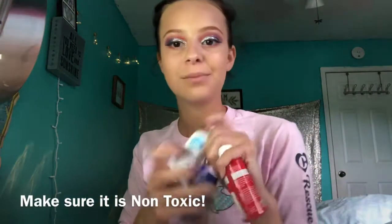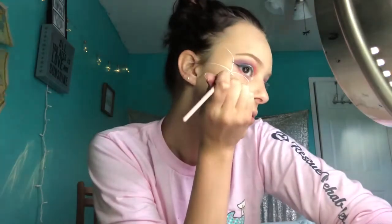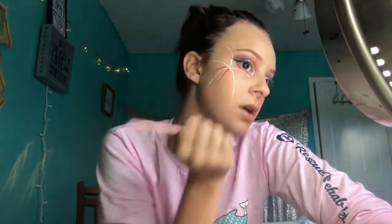For my under eye I'm going to be using Red Sea again. I do not want to do that too dark, just like a little tap. And now for this I'm going to use red, white, and blue paint on my face. I'm not saying that is a smart decision, but it's non-toxic so it's going on my face. You don't have to be nice and neat about this — it's a firework, they're all different. So don't worry about making it look perfect.